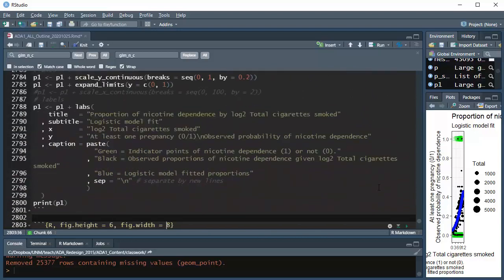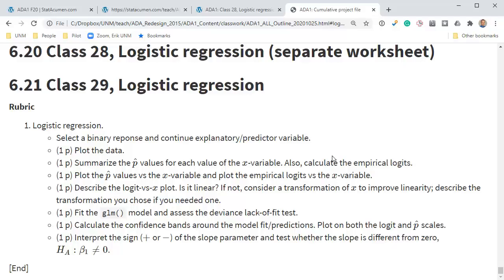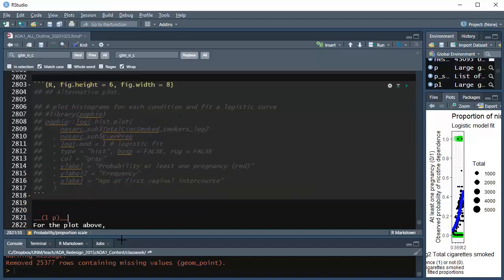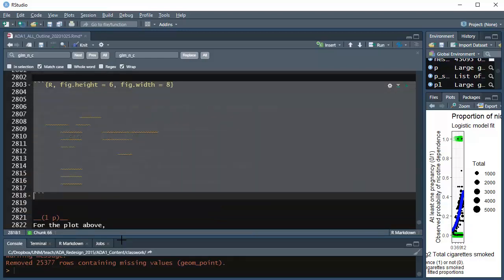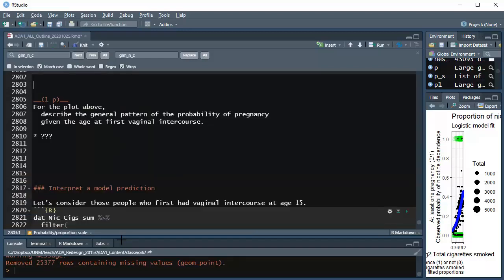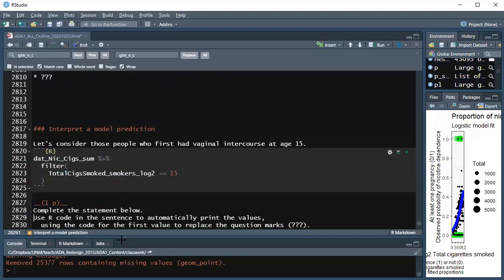All right, let me page down a little bit more. Oh, let's go back to the rubric. So we've got the confidence bands on the logistic scale, and now we've just finished the proportion scale, and then to do some interpretations. So let's scroll down a little bit more. We have the secondary plot. I'm going to get rid of that alternative plot code and interpret a model prediction.